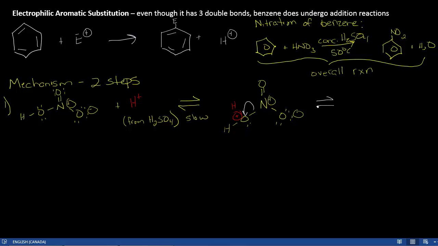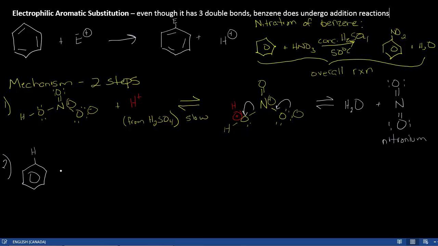Right, so here we are. This is a 2 equilibrium reaction. So as you can tell, the first step is clearly the rate determining step. This releases water and then what's called the nitronium ion. So it's a nitrogen atom that has 2 double bonds to oxygen atoms. So the nitronium ion will then readily react with the benzene molecule that is present. This reaction is considerably faster than the equilibrium rate determining step.